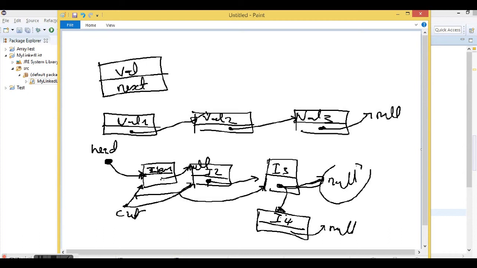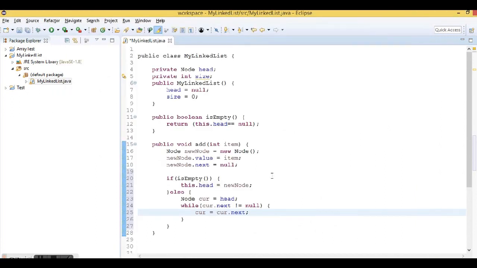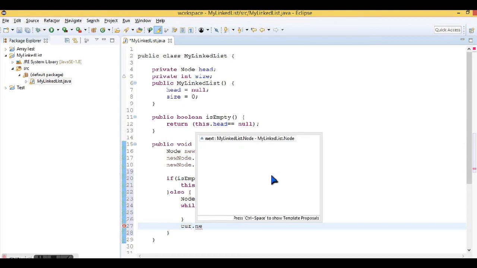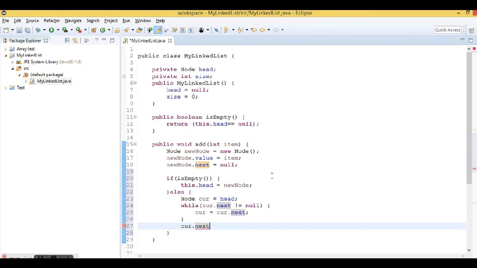So current will now point to this next node. And if it's not null, we assign this address to current, so that current will now point to this node. So we keep going until at the end of the list we will be sure that current will be null. So at that point we will now take current dot next. Instead of pointing to null, we now point it to new node.